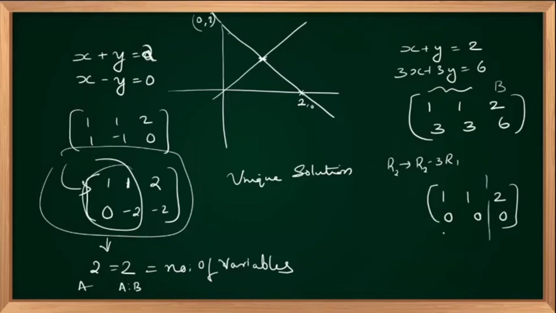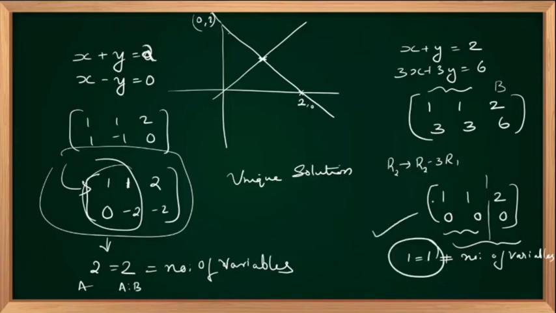Here you can see the rank is only 1. If I take the coefficient matrix as well as the augmented matrix, both ranks are equal to 1. So the rank of the coefficient matrix and the rank of the augmented matrix are both 1 here, but that is not equal to the number of variables, correct? So what can you say about consistency? Consistency is obeyed because the rank of the coefficient matrix and the rank of the augmented matrix are the same, but that is not equal to the number of variables, which means it does not have a unique solution. We'll see how that picture will be.